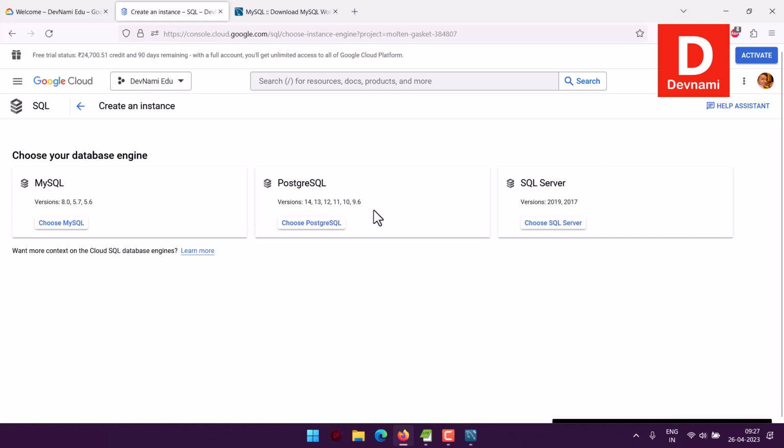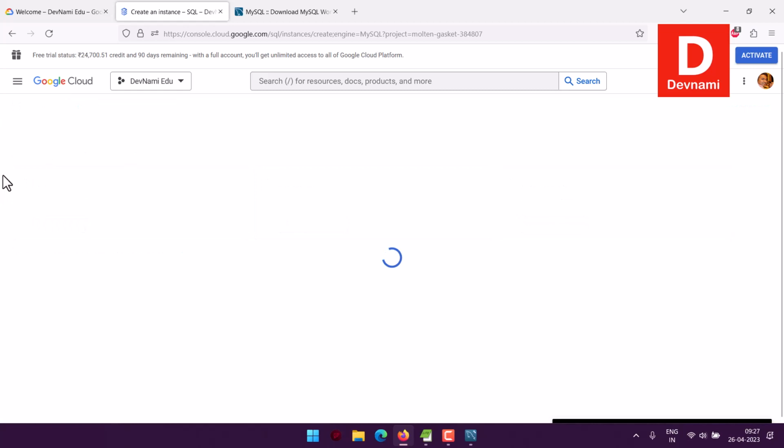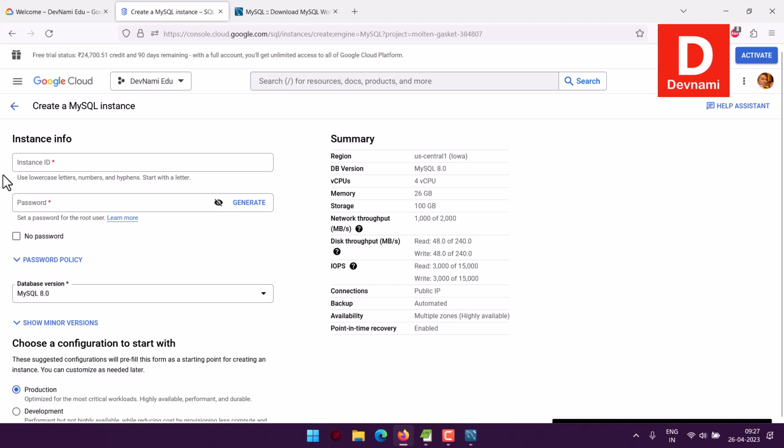All of these are LTS, right? So you will have some years of support, right? You will be able to upgrade if and when required along with patches, right? Now here we will be choosing MySQL, and we will go through a series of steps to install that particular instance.